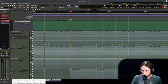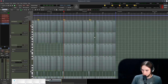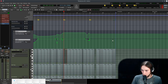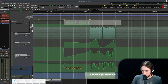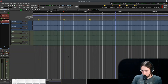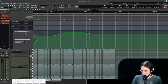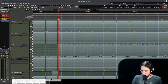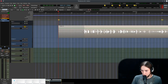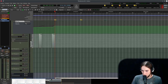Interlude here between the two parts. It doesn't mesh very well, so I would like to actually select all of that. That was a lot. No, I need to use the arrange tool. You see, rearranging your pieces is quite troublesome in Ardour. This is just some notes, so I don't give a crap.